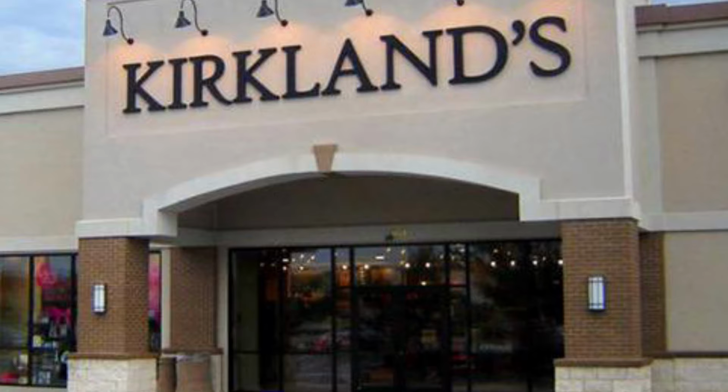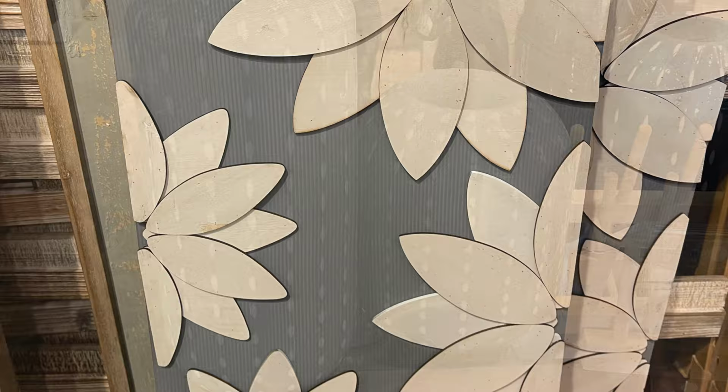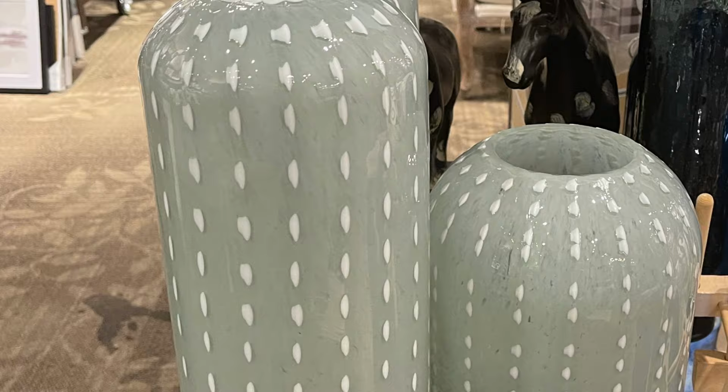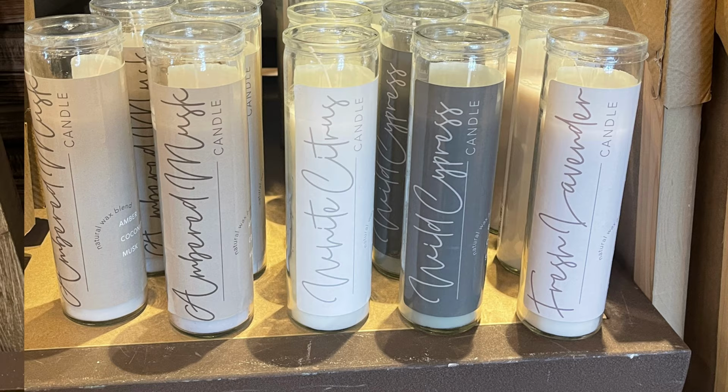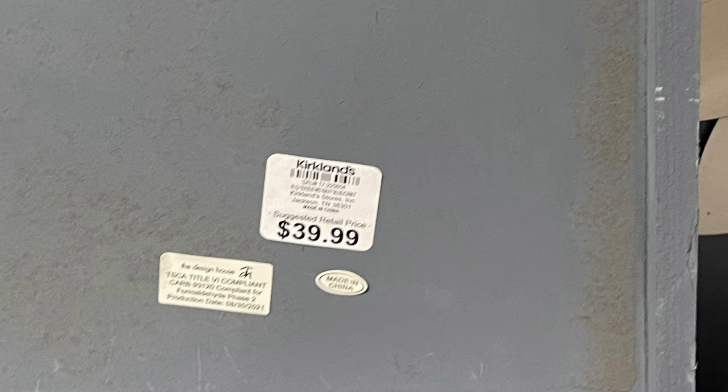Kirkland's is hands down one of my favorite stores to shop around in, but sometimes their price tag can be kind of steep. So the last time I was in there, I found three items that I knew we can make at home ourselves for much cheaper than that price tag. Starting with this large piece of wall art, it had a price tag of $39.99, and I knew it would be pretty easy to duplicate.